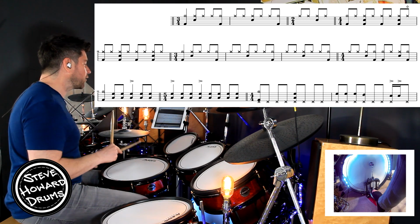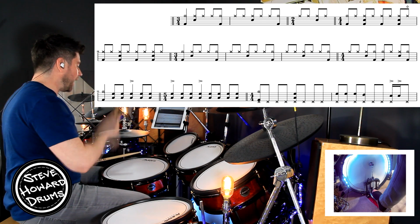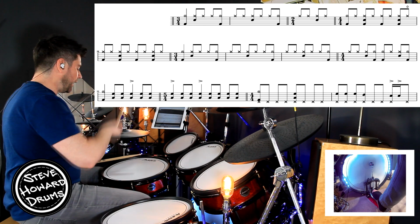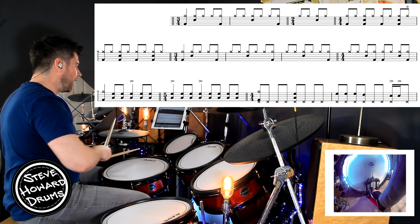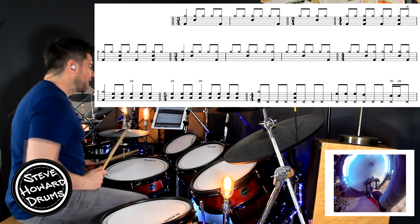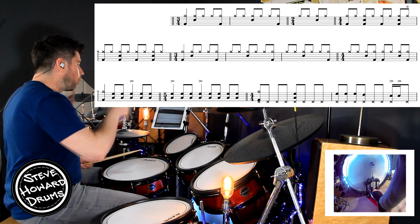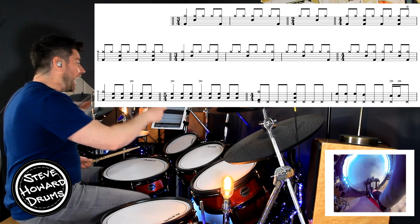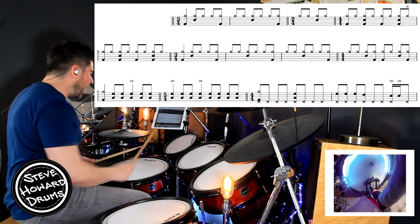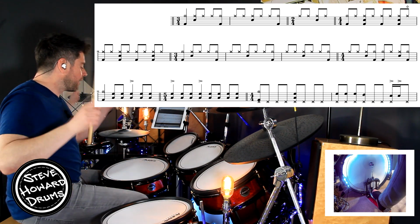Then we've got 3 bars of 3/4. We're going to go 1, 2 and 3 and. Second bar, 1 and 2 and 3 and. Third bar, 1 and 2 and 3 and. Then we've got a bar of 4/4 but no kick on beat 1, so this may feel a little bit tricky. We're going to go 1 and 2 and 3 and 4 and. Line 3, 1, and then we're going to go high tom and floor tom, 2 and 3, 4 and.